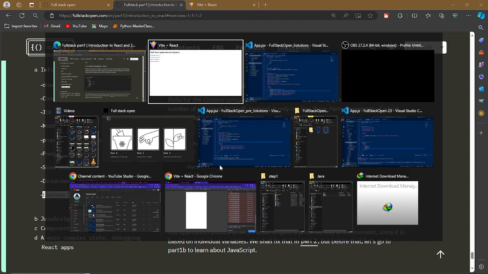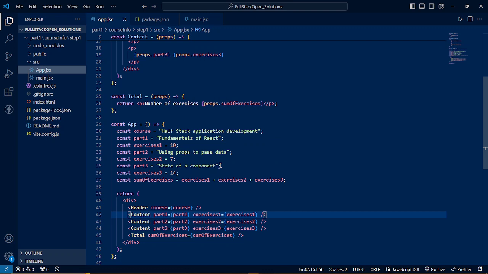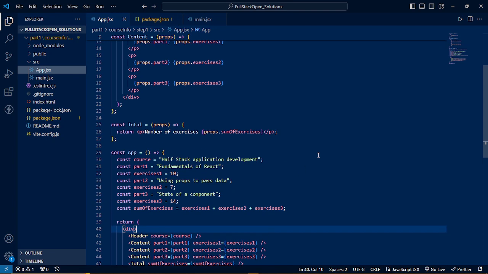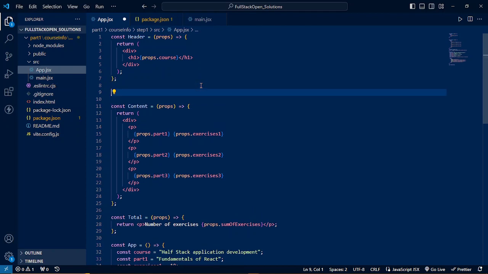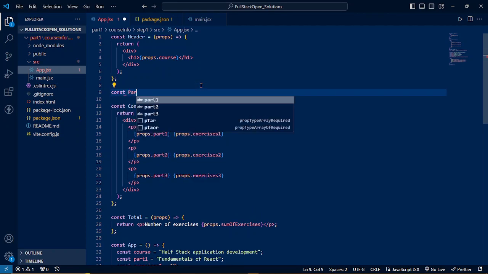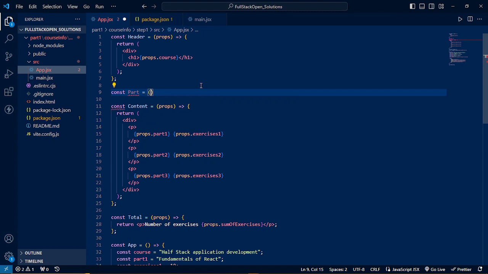All right. Okay, so now for the content, we are expected to remove everything from here, and then rather we should put part just as it is in the instruction. So we need to create a part component to get that done. We come here and say const part is equal to, now this is what we call an arrow function, right?